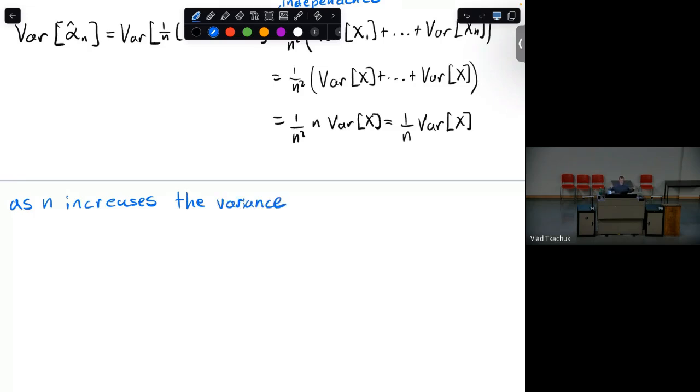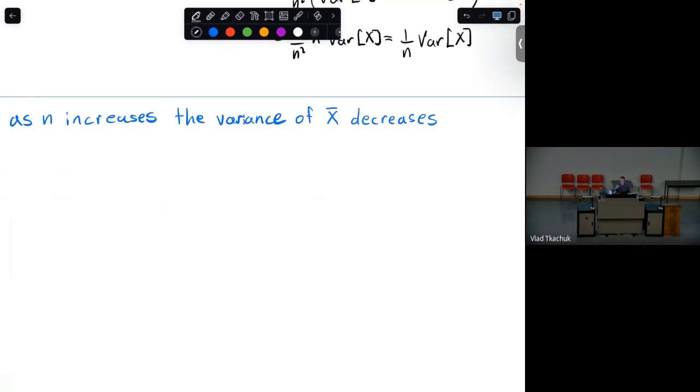That's like some fixed variance. It's the variance of the sample mean. Okay, and maybe here I write this x bar, so you're not biased to the Bernoulli case. So the variance of the sample mean decreases. Okay, so this is beautiful, and this is the way you'll see this stated in other places.